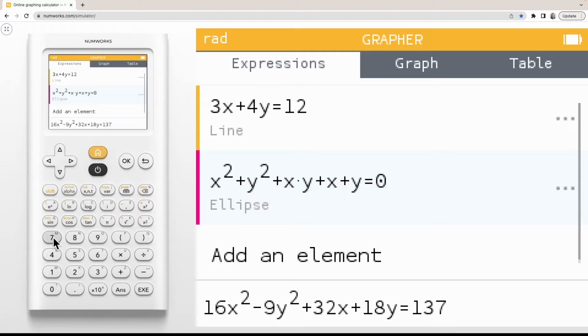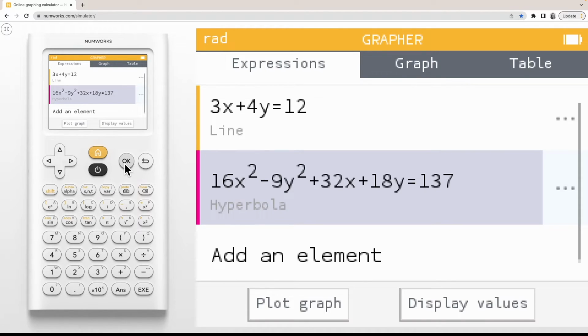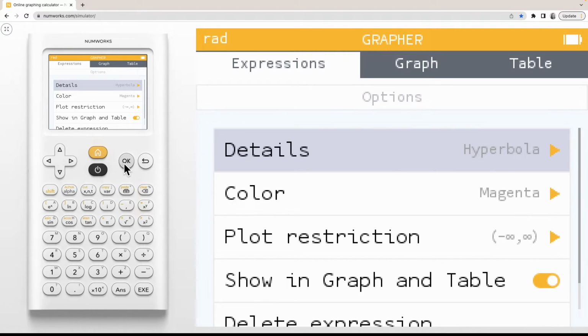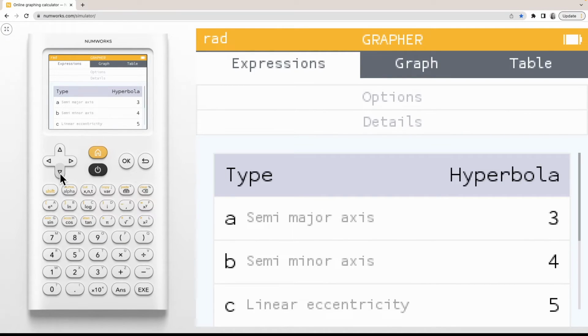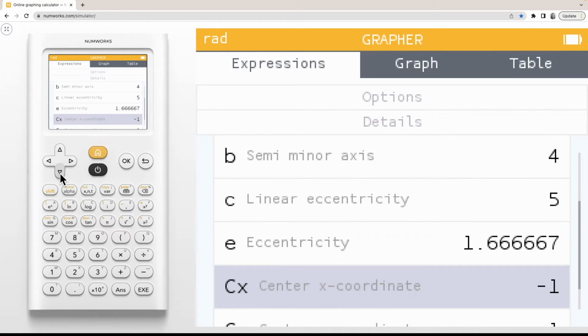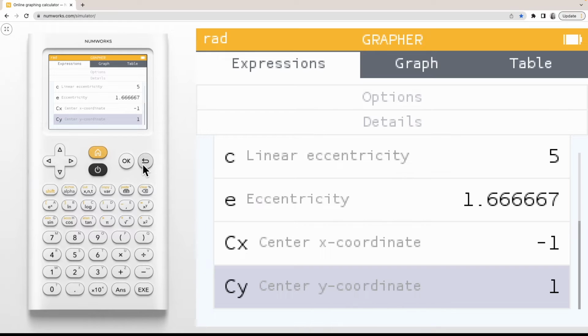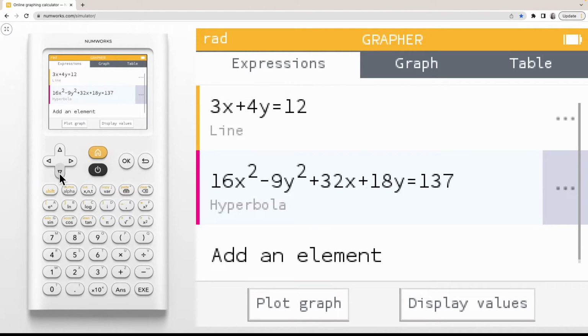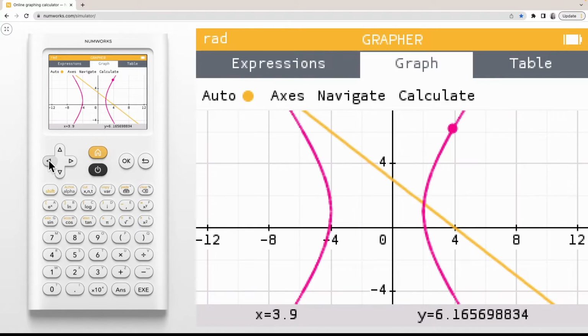Once you have the conic template updated, press OK. You'll notice that it updates to express what type of conic it is. So we're looking at a hyperbolic curve, and we'll go take a look at the details of this. So go over to your three dots to open your option. Press OK on details. You'll notice that we show our type, A, B, and C value, as well as our eccentricity and our center coordinate of the conic. Let's go back and look at our graph of these two. Let's look at the graph of these expressions as well as being able to trace on our line and our conic. Let's go back to our expressions, and we're going to turn these expressions into inequalities.